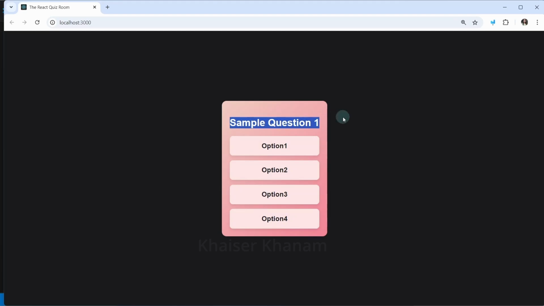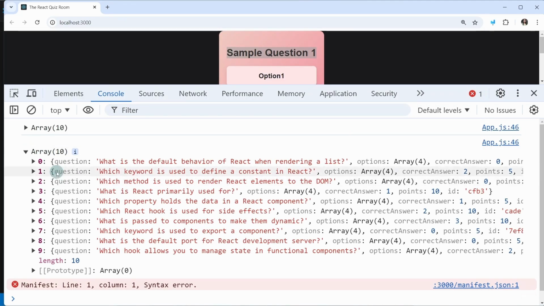So as of now, let us imagine our current question is present at the 0th index. Why? Because inside this array we have 10 questions, and our index starts from 0. So first, we are just going to render our first question. All the questions we are not going to display at the same time. Instead, only after answering the first question are we going to proceed with the next question. So as of now, we are only going to display the first question.